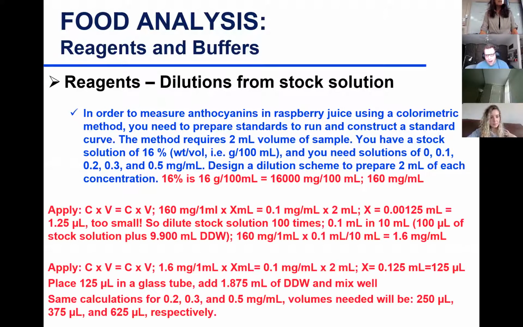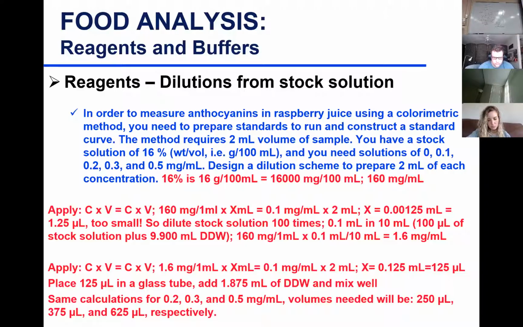All right, so this is the calculation. This is exactly what we have just calculated. So you can see here, the final volume is 125 microliters to prepare the 0.1. And then you just do the math for the rest. If you want to take a picture of it, do, and anyway, this is recorded. When you go back to the recorded lecture, you'll find it there.